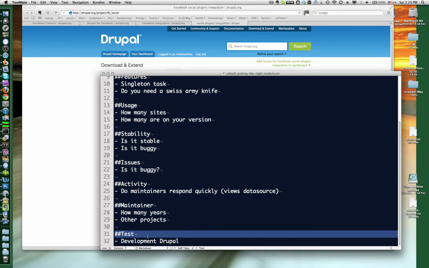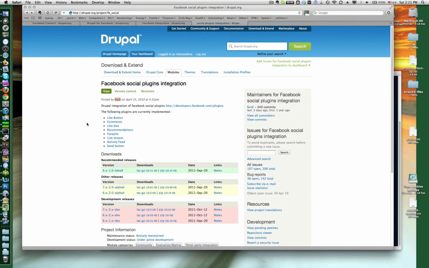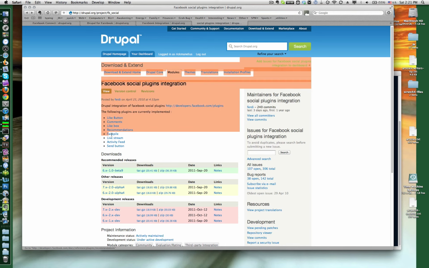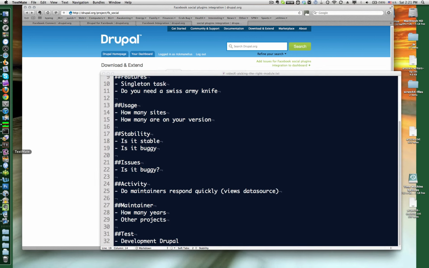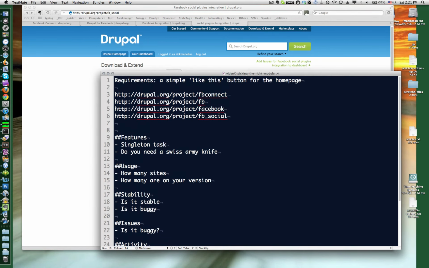And then test. The last and most important piece of the puzzle is: does it actually work? You have to have some sort of local development environment or testing environment where you can ensure that the module is going to work, because a module can promise all these things, and may be very good at all these things, but if you turn it on and it just physically can't work, then this module is no longer useful to us. You can then post an issue, and hopefully those tickets and issues are resolved. But if they're not, you may have to cut your losses or develop your own module.